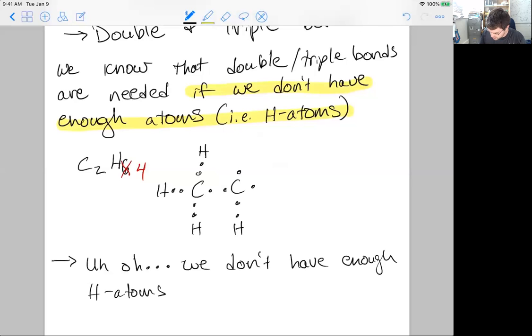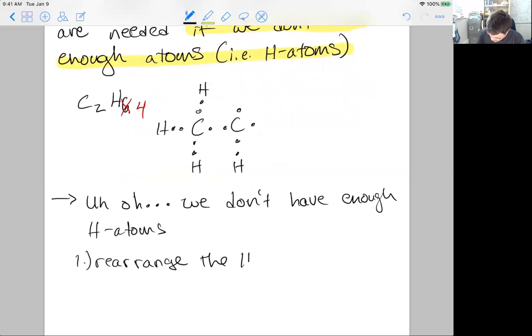We don't have enough H atoms. So what we need to do is rearrange the H atoms. It's kind of a step - rearrange the H atoms that we do have so that open sites, and I like to use the term open site as a site on an atom that only has one electron, available and open and ready and willing to accept a covalent bond by accepting an unshared electron from a separate atom.